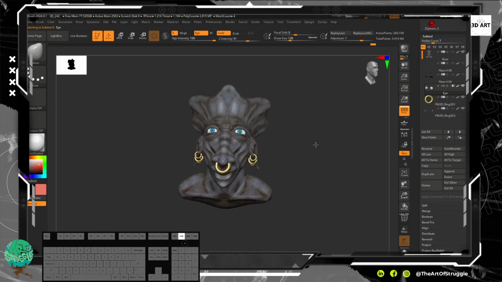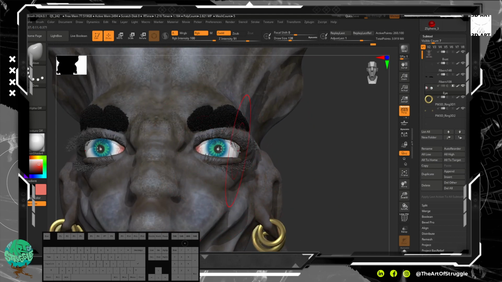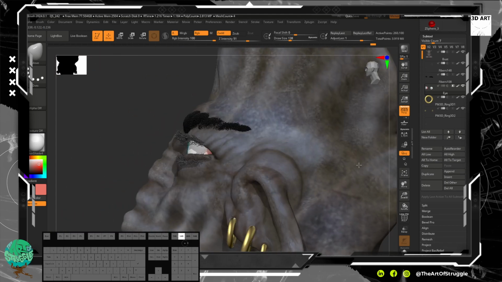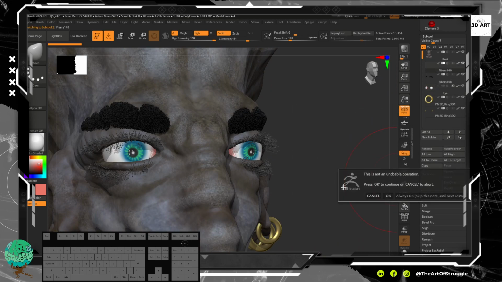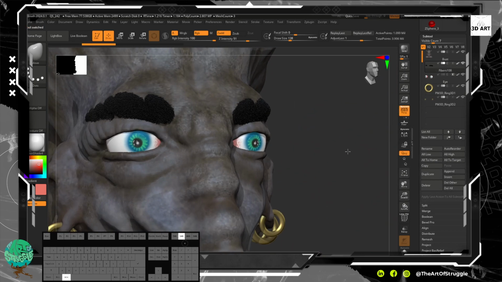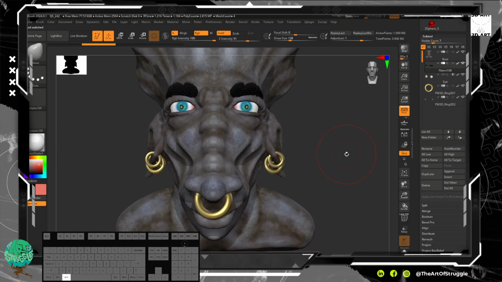See, the face has moved so much that the lashes don't even line up anymore. So I can go ahead and delete that. Yeah, it's cool.